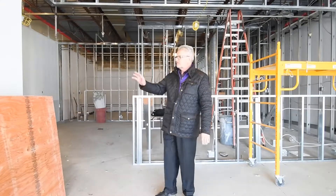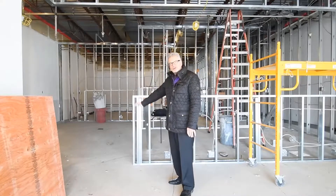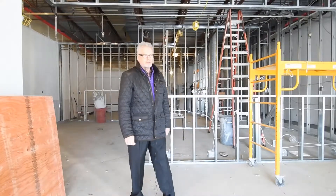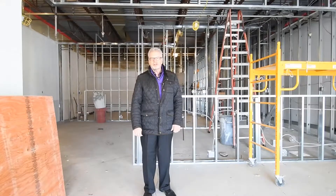The guys have delivered some Dura Rock here because they're going to be cutting this sheetrock out — all around the perimeters we want ceramic tile, so we want Dura Rock on there to adhere that to. They'll be putting Dura Rock on the back walls and sheetrocking starts tomorrow — we're excited about that.